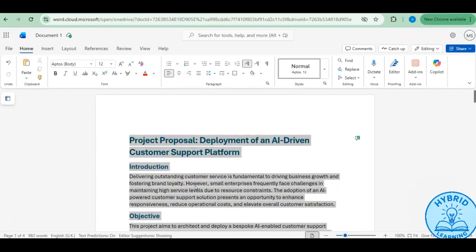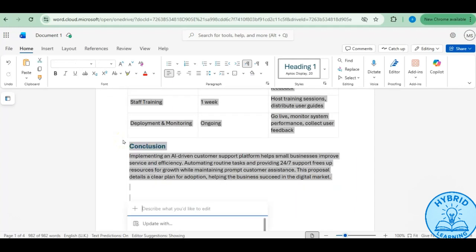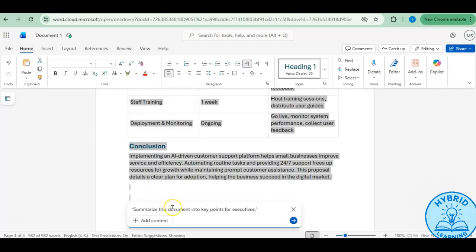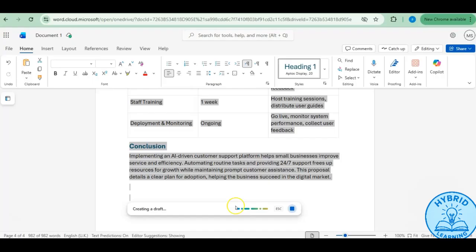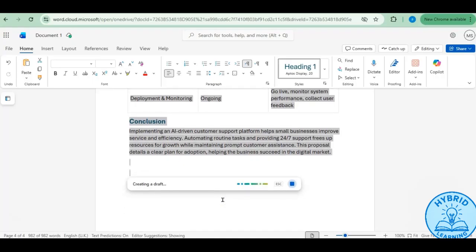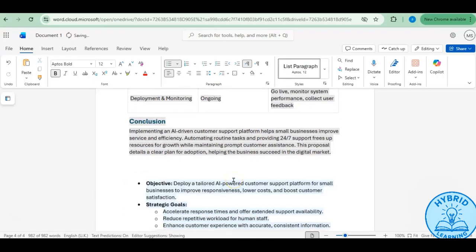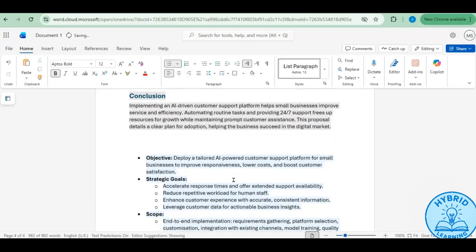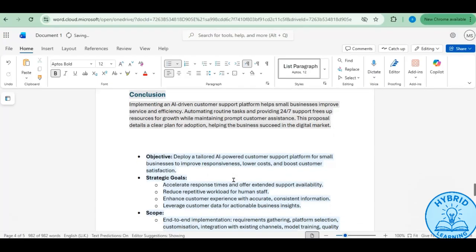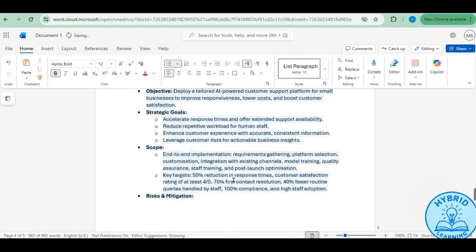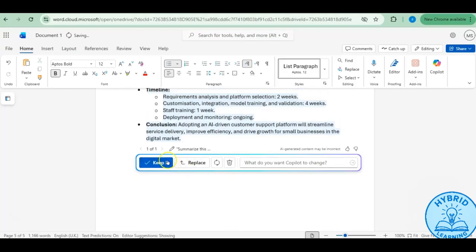I'll copy the entire document, then press the Alt-I key, and here I'm going to type, summarize this document into key points for executives. Word instantly gives me a clean summary that highlights the purpose, key objectives, expected outcomes, and much more. So our summary is right here.